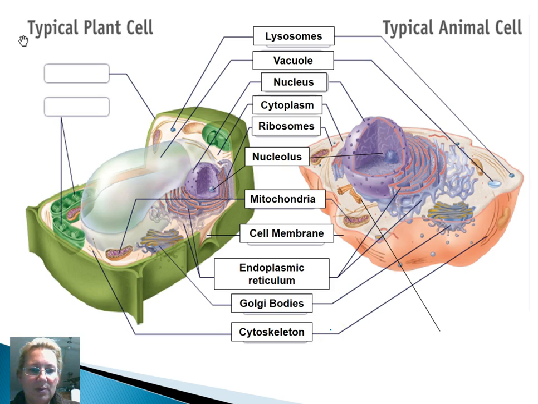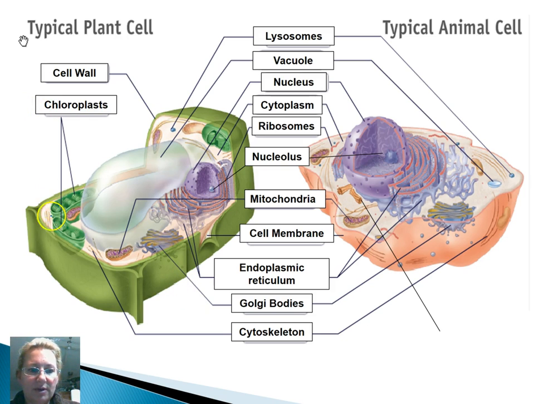Now let's just look at the ones that are specific for plants, which includes the cell wall, which is an extra thick outer membrane that's a very waxy coating that helps keep water inside the cell. So again, they don't have the structures or skeletal system that animal cells do, so they need that extra thick cell wall. When we look at plant cells under the microscope, it's actually the cell wall that you'll be able to see.